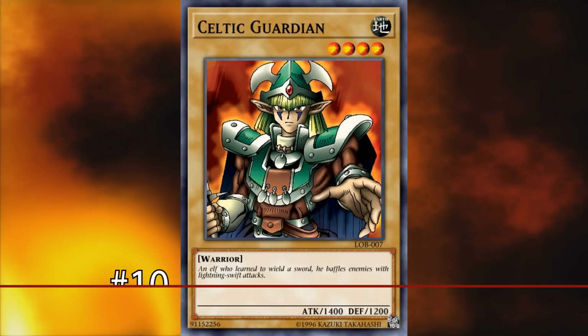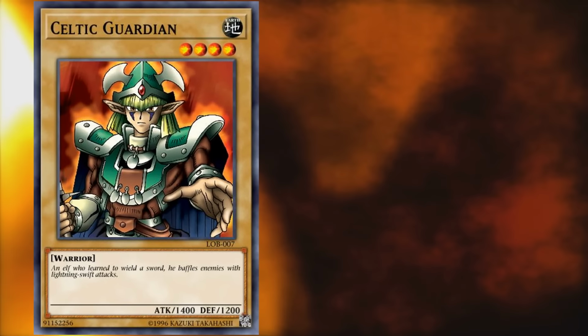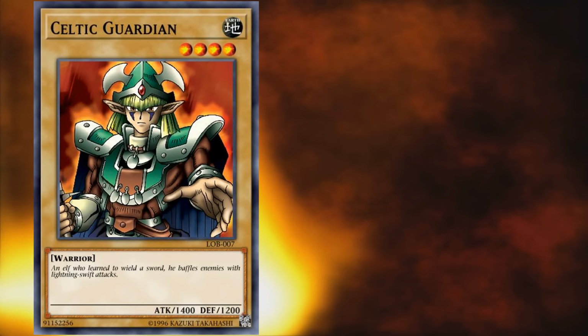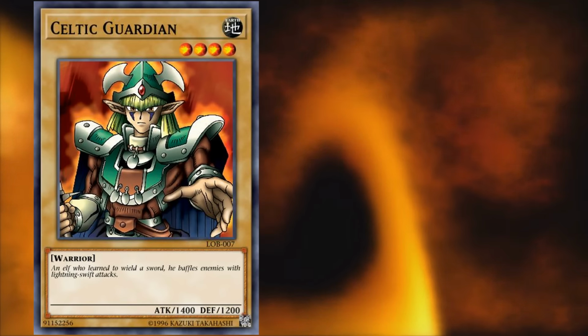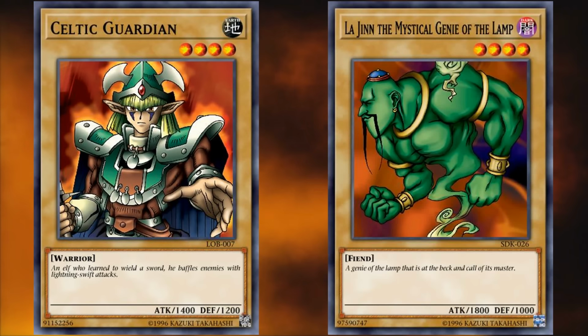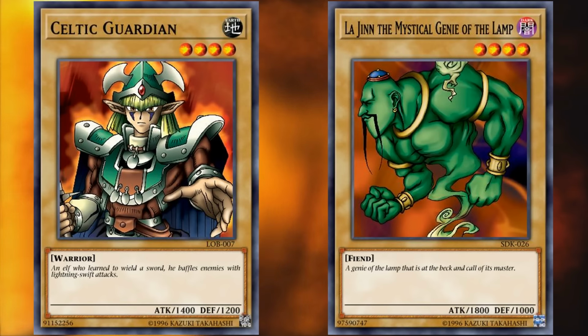This is a normal monster with only 1400 attack, and briefly saw competitive play when it was the highest attack level 4 lore monster in the game, for like less than a month in the OCG. But in the TCG, it came out alongside cards like La Jin, the Mystical Genie of the Lamp, so it was already power crept right out the gate and didn't see any play.